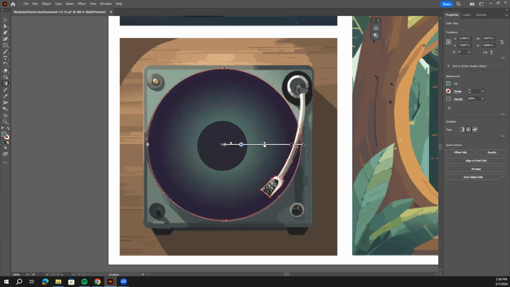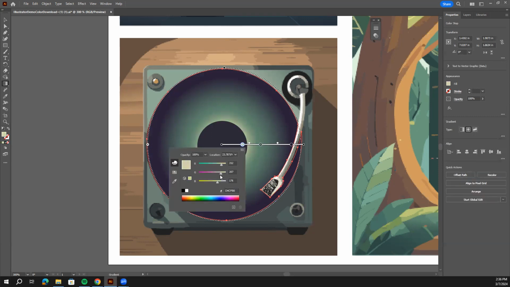Again, you can pick the amount of fade. I'm going to take that out pretty far. I'm going to move this out as well. And then I want to move this point out as well. I actually like that color. Well, let's do it. Let me change it up. We'll make it a little bit pink.